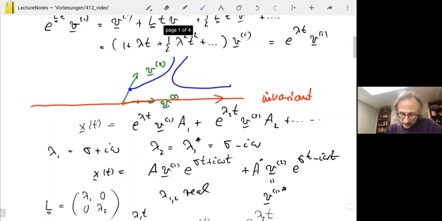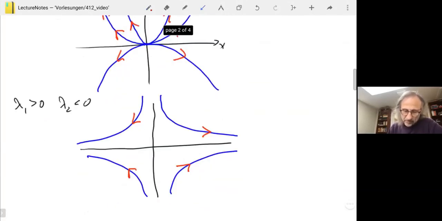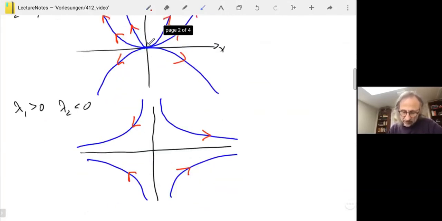But what we are usually really interested in is mostly, well, this fixed point, it could be stable or unstable. And if it's, let's say this one, stable or unstable, well, the flow is going down in the y direction. So it's stable in this direction, but it's unstable in this direction because x is going out. And so that's the information that's really important. And so what we really want to discriminate are between the eigenspaces with a positive eigenvalue and those with a negative eigenvalue. Or more precisely, positive and negative real part of the eigenvalue, if it's complex.